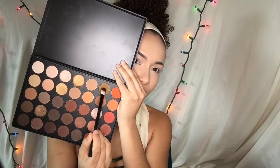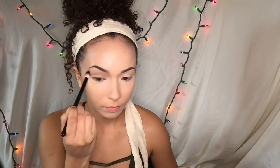Next, I'm going to be using this shade from the Morphe 350 palette. I'm using a Morphe blending brush as well, but this brush does not have a name, so I'm not really sure, but just a regular blending brush. I'm going to be taking another brush from that same Morphe set, which again doesn't have a name on it, and there's no product on this, so I'm just using it to blend out the eye area.